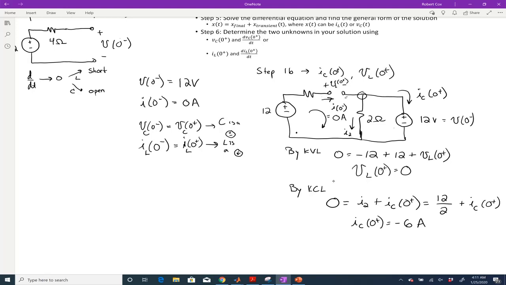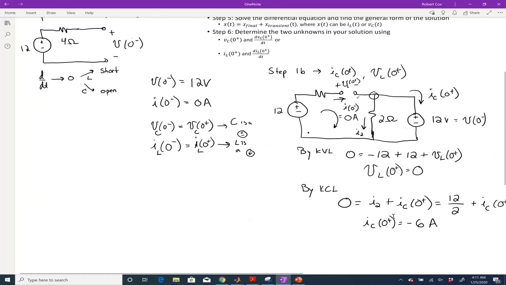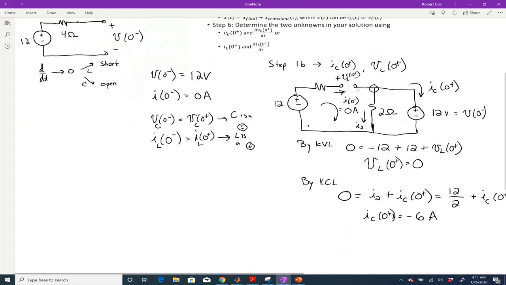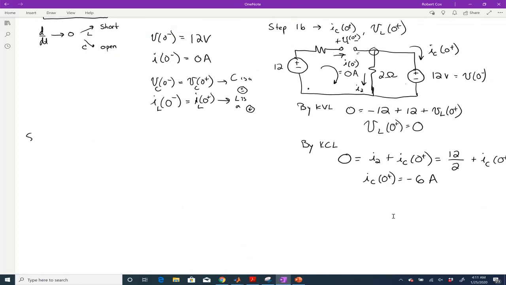So that is really how I go through this process. Typically, notice I usually have to solve for V sub L of 0 plus by doing a KVL, and I usually have to solve for I sub C of 0 plus using a KCL of some kind. Okay, and I just did that. All right, so let's go now to our step 2. Our step 2 is to basically find the derivatives. In this case, the one I really need is dVc of 0 plus by dt. I'm going to need that ultimately to be able to get my final solution.